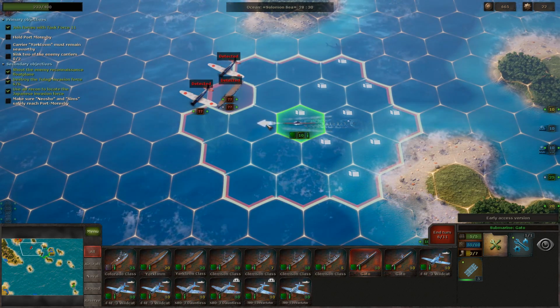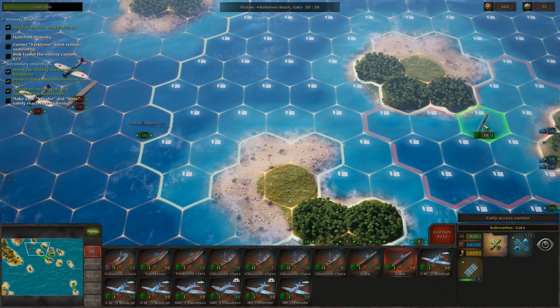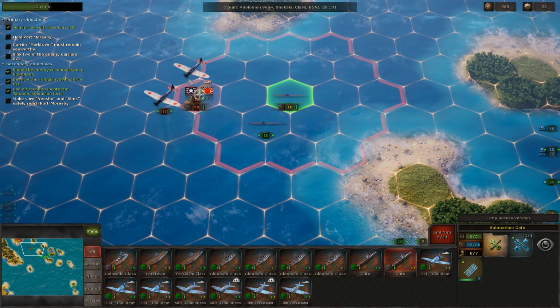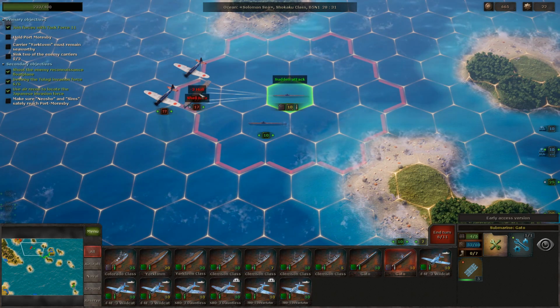Well, what do you know? We've located a Japanese carrier. It's completely unaware of our presence and there are no escorts that we can see. We'll launch torpedoes from both of our submarines, which seem to have substantially reduced its hull strength.